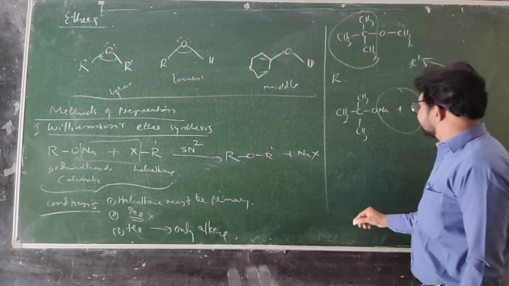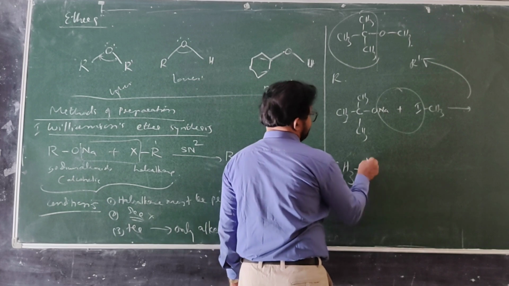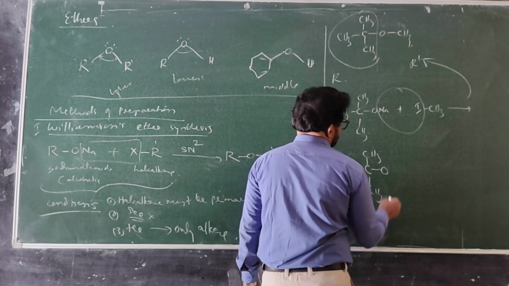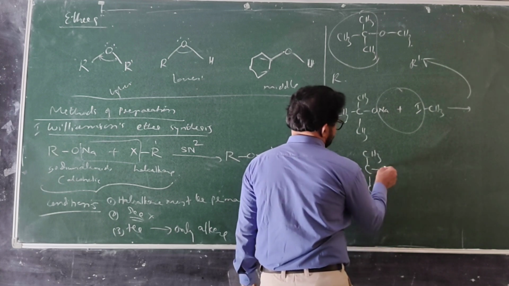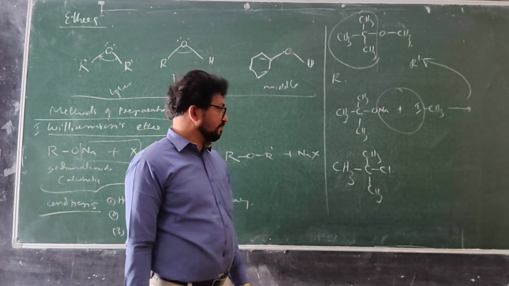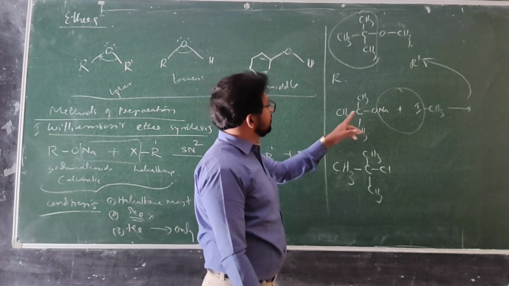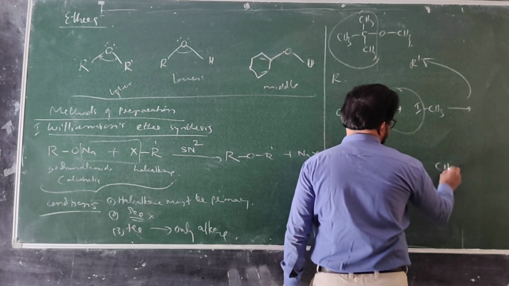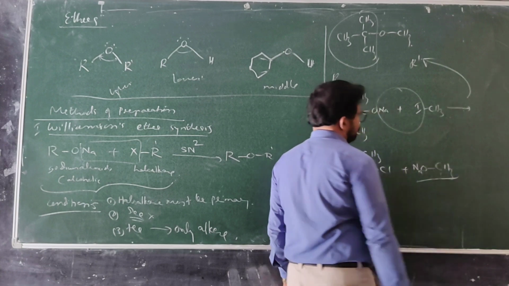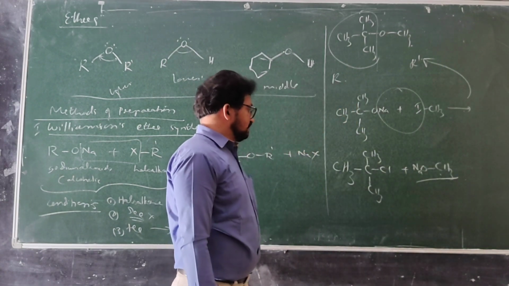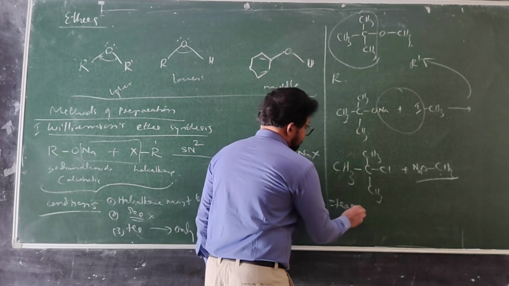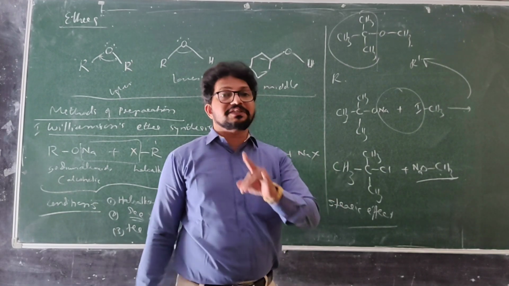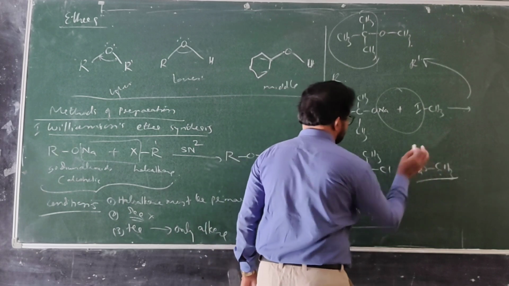Suppose I use it the other way, try to understand. CH3ONa, plus you write Cl; now this is a tertiary halide. By thinking that you get the same product, CH3ONa. Now you see, sodium methoxide is the base, and here there is a steric effect. The reason is steric effect: there is no route for the nucleophile. So it is left with only one option, it should act as a base. This cannot act as a nucleophile, it should act as a base.